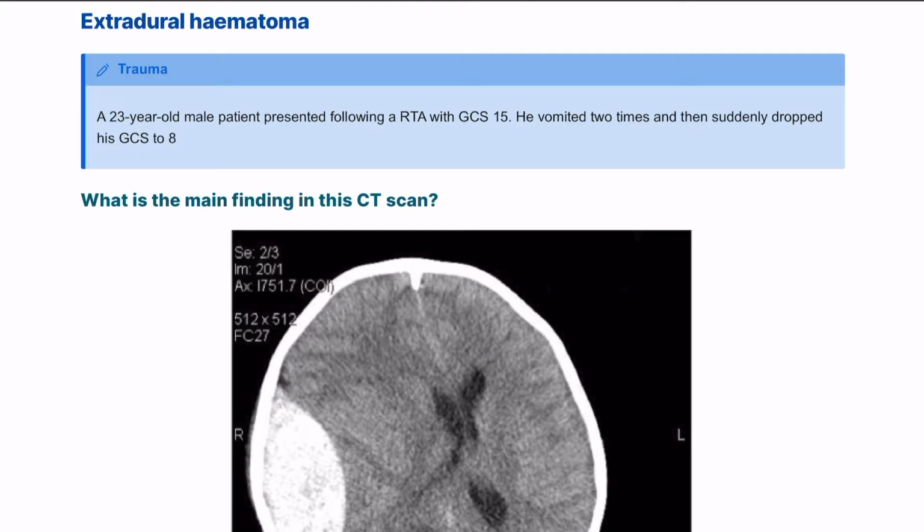And then we're going to move on to some abdominal trauma, including liver laceration and also splenic rupture as well. And we're going to end by talking about some fractures, including the pelvic fracture and maybe a spine fracture as well.